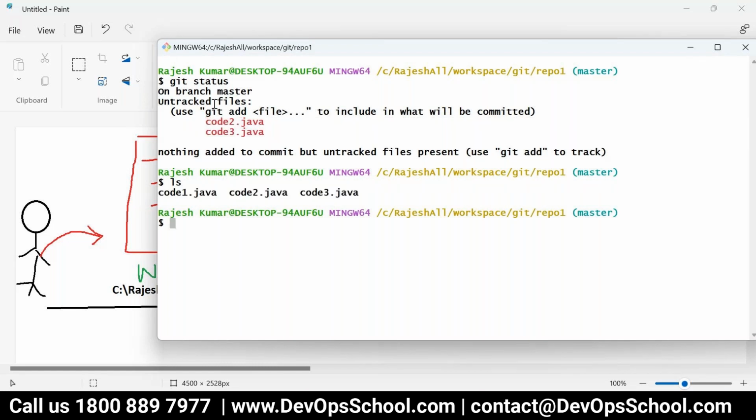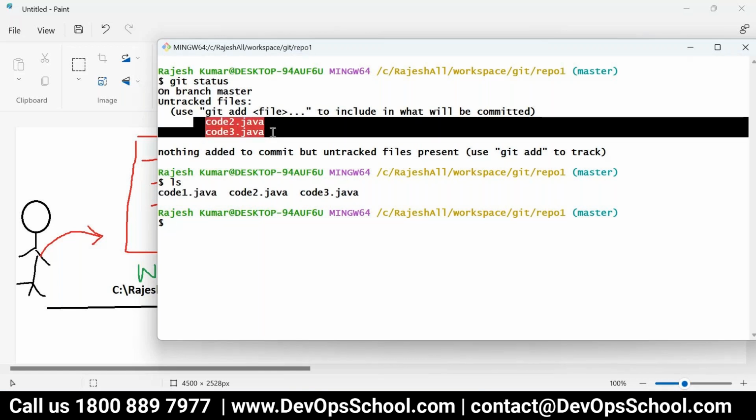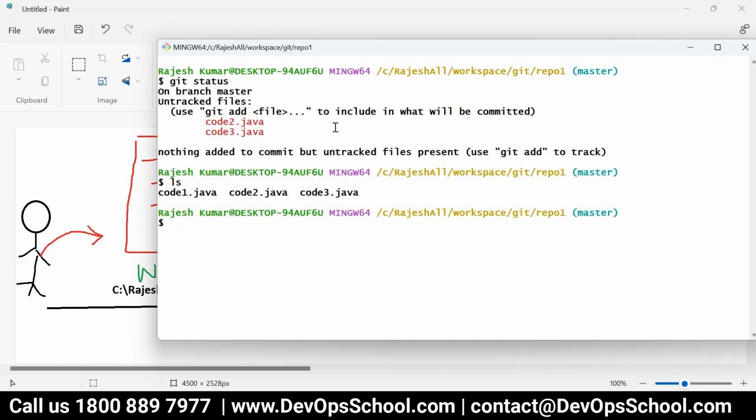Git knows that the file one which you have here is already versioned, so I don't have to do anything. After that versioning and committing, no change has happened, so Git is not showing you that file. Now only two files have never been versioned. So now it's saying, hey, untracked file. Untracked file means Git has no idea about this file. Yes, true, I never committed this file, so it's a new file. So it's saying, hey, add it, and then it will be used for committing.